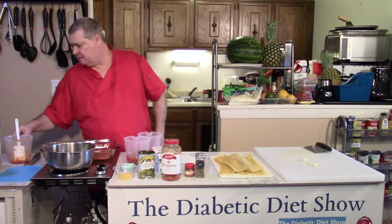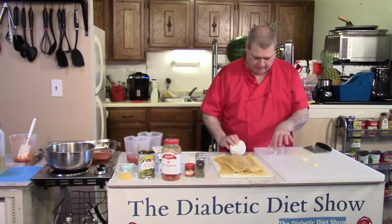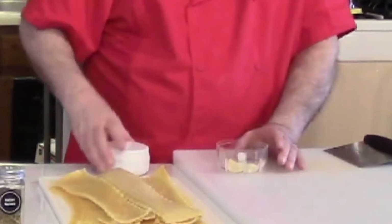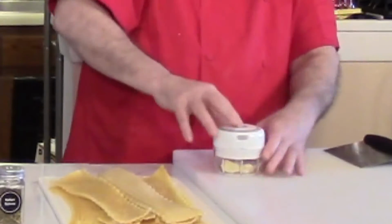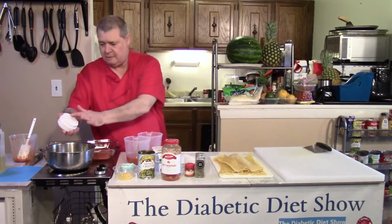I have my garlic cutter. You can use a press if you want. I prefer to use this. And I just put my blade in the bottom. This thing cost me like 12 bucks. It's so fantastic. Just put this on here like this, and then just run it just like that. Then the garlic can go in the mixing bowl.